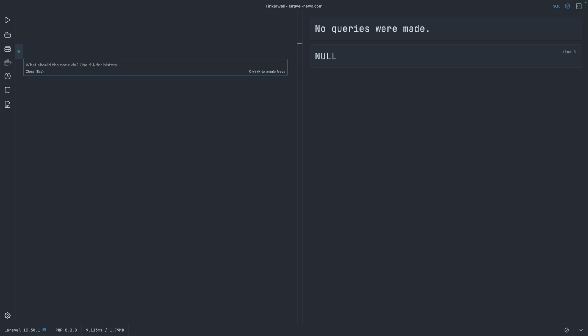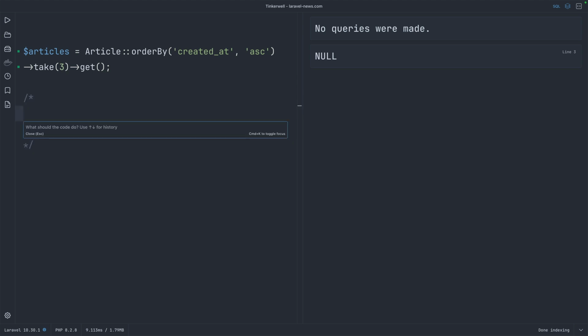You can ask it to write code for you. You can ask it to explain code. In this example, let's say I have an article model. Write a query to get the first 3 ever published. And there you go. That's pretty sweet. But it's also cool because you can actually have it explain things.